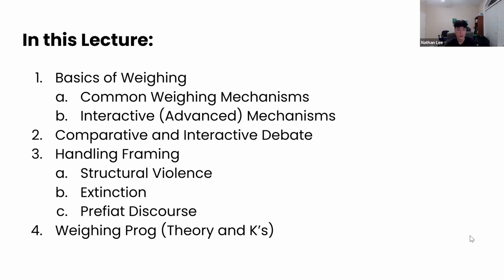In this lecture, we're going to be doing four big things. First, we're going to be breaking down the basics of weighing. Based on the Google form that we sent out before this lecture, most people seem to be familiar with weighing, so we won't spend too much time on that. We will put some emphasis on the more advanced forms of weighing, like interactive mechanisms and comparative and interactive debate. And then we're going to focus on how to weigh under frameworks, which is really requested, and then also how to weigh on prog, which Adonay will do. And then before we go into frameworks, there will also be a drill session where you guys will actually be able to play a game called Impact Wars, which is really fun.